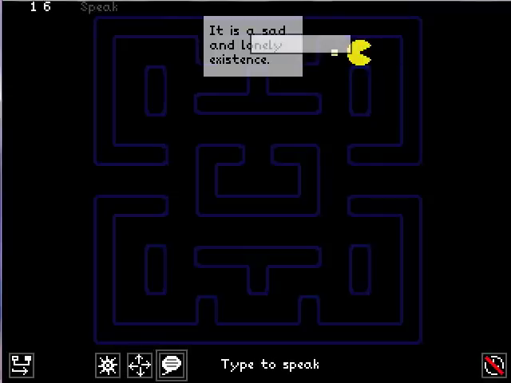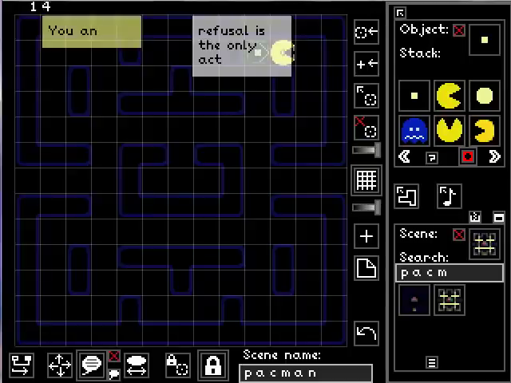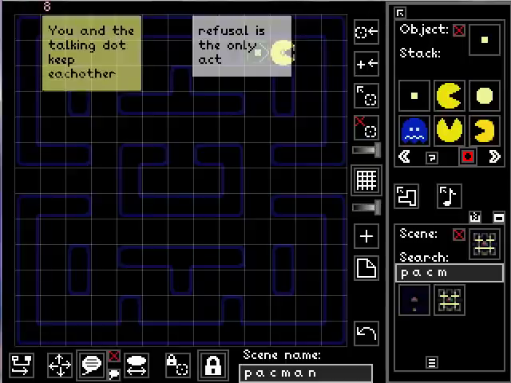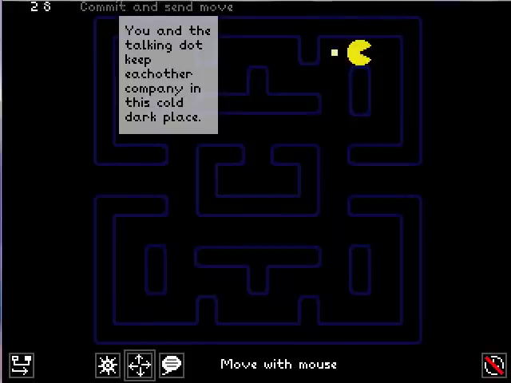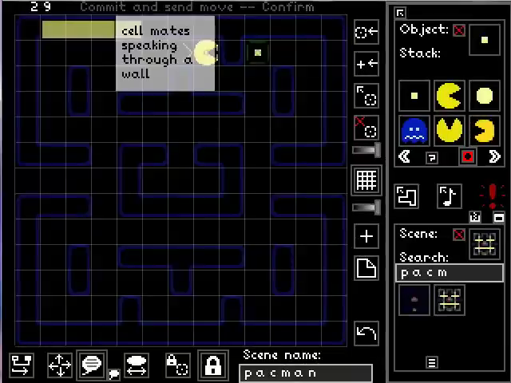I needed to actually add this dot to the scene just so that there would be something to assign the speech bubble to, which is a bit of an interesting feature to the game. An object needs to be speaking even just to make these narrations work. So now Christian and this talking Pac-Man dot are keeping each other company as we approach the thrilling conclusion.